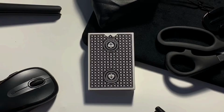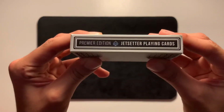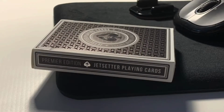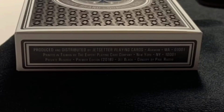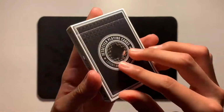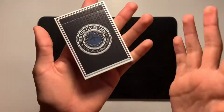The back of the tuck has the back design of the cards, which we will get into in a bit. The side, it says Premier Edition Jettsetter playing cards with a tiny silver spade pip. The same thing for this side. At the bottom it has a bunch of ad copy. It says produced and distributed by Jettsetter playing cards, private reserve, Premier Edition 2018. You can pause and read it if you like. That is it for that. At the top here it says poker size classic finish. Yep, and I think that will do it for the whole tuck.